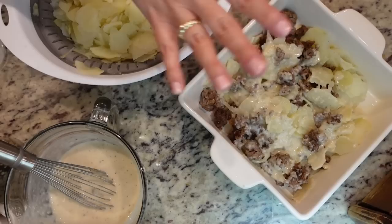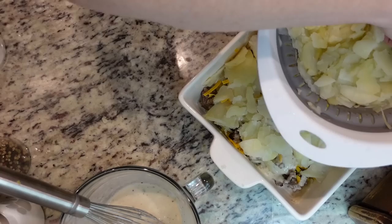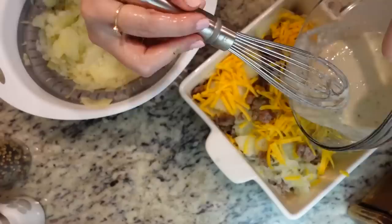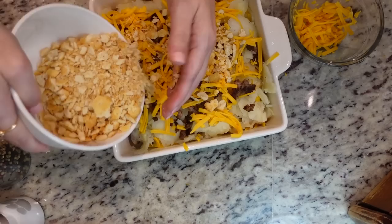Now I'm going to come in with a little bit of cheddar cheese, and then we're just going to repeat our layers. Some more of this soup mixture, some more potatoes, more sausage, and cheese. We're going to do one last layer, and then we're going to come in with our Ritz crackers. And I probably shouldn't have done the whole sleeve because I was thinking 9 by 13. Here we are. This is how we do it.